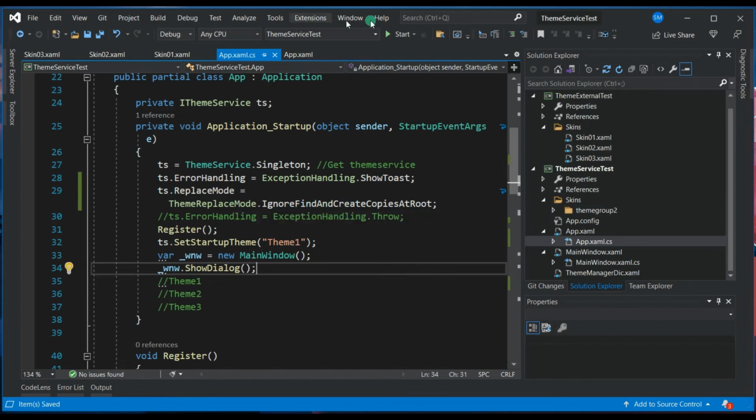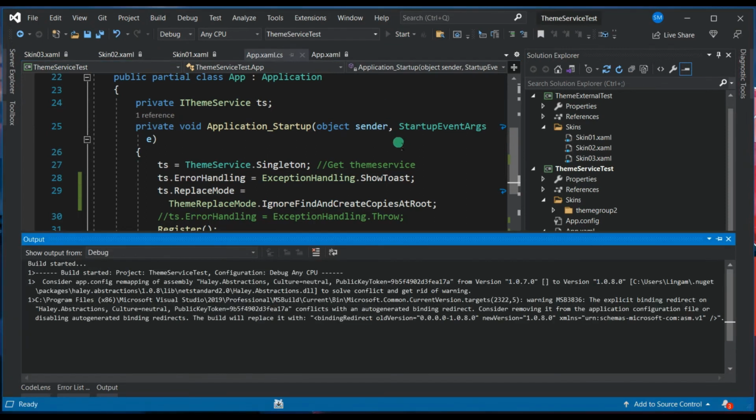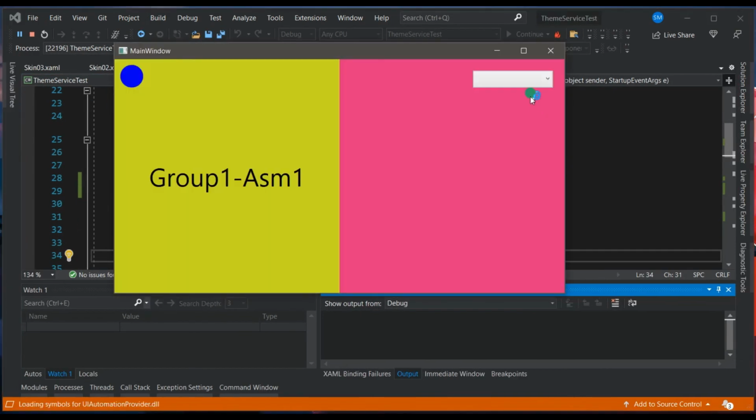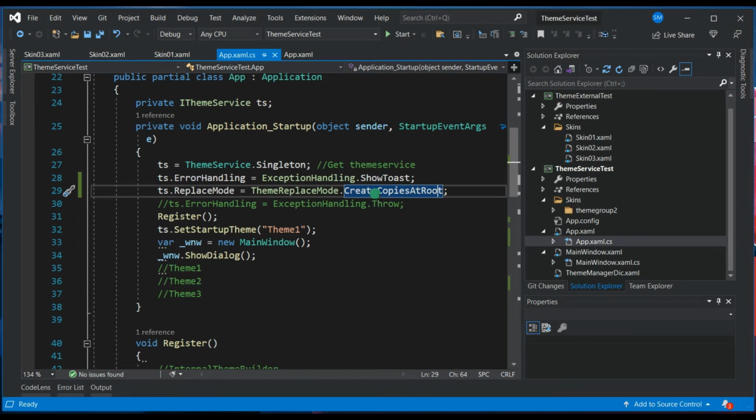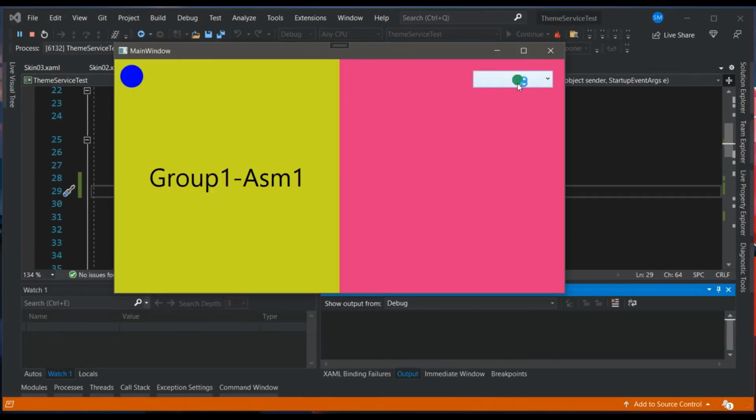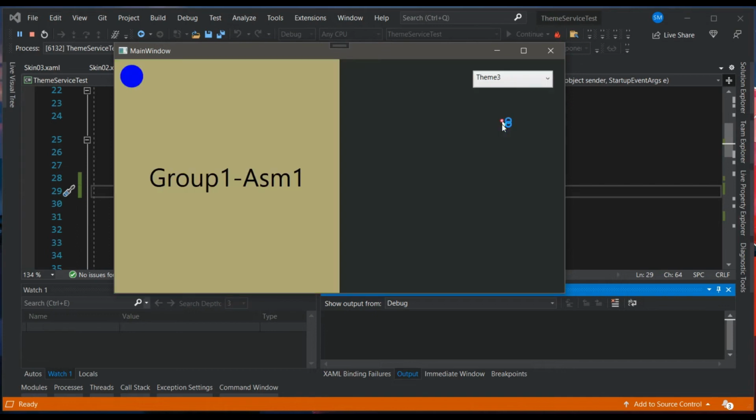So I'm changing it to ignore, find, and replace. So this should resolve the problem at present. And I will also take a look at create copies at root here, and not ignore, find. Let us have create copies at root. The default setting is find and replace, I will change it here.